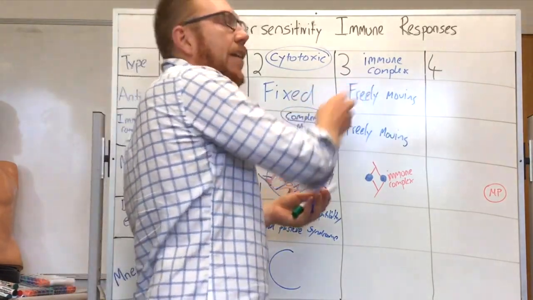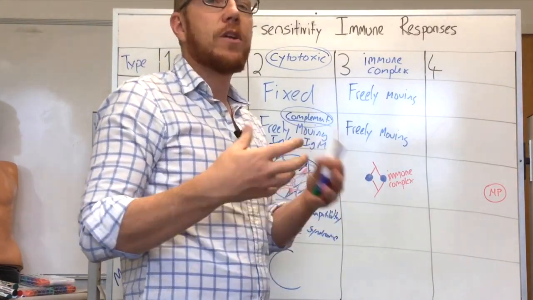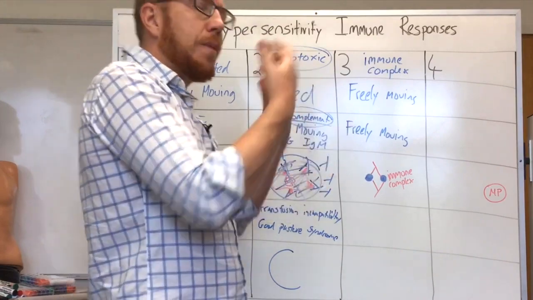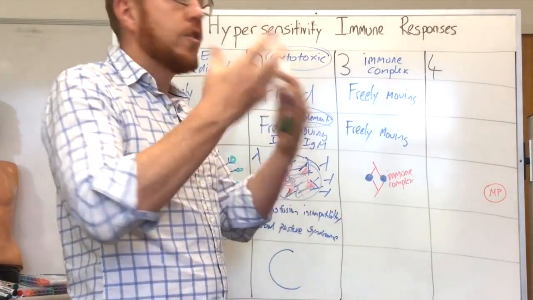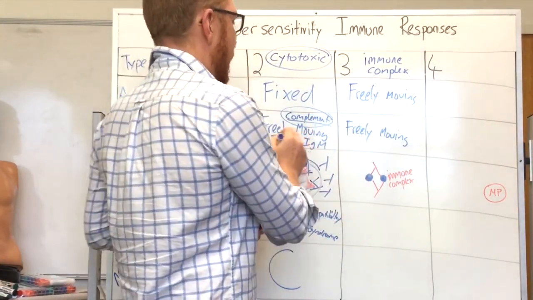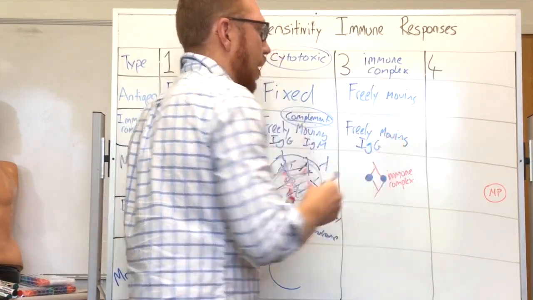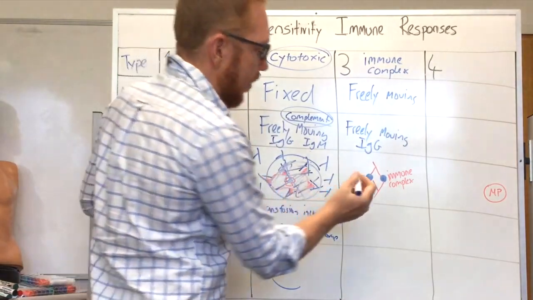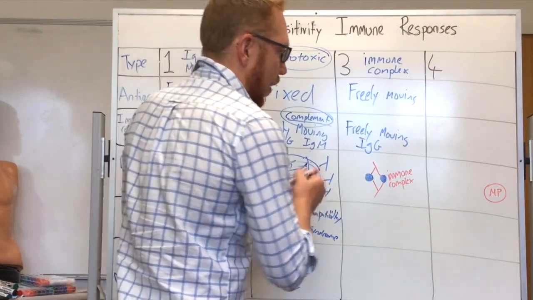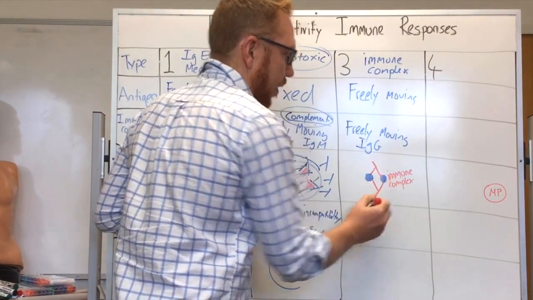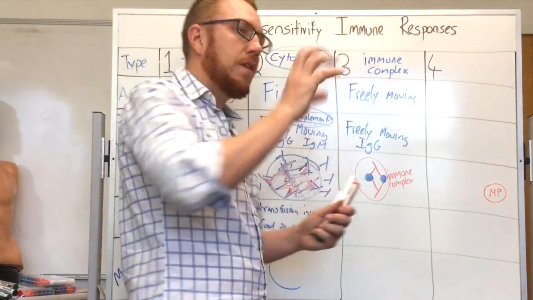Now, where could the antigen come from? So an example could be from a bacteria. So if you have a bacterial infection such as streptococcus, this particular infection could be killed off by your immune system, but a certain antigen from it can be moving through your bloodstream, which will meet up with an antibody, and most commonly in type 3 is also another IgG, and these together meet up. So what we can see is there's your antigen, say that's from the bacteria, it meets up and gets bound to with the antibody, these Ys, and together now this group is a complex, and now it's moving through your blood.